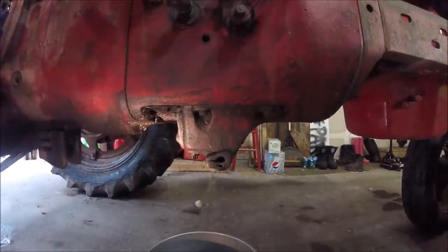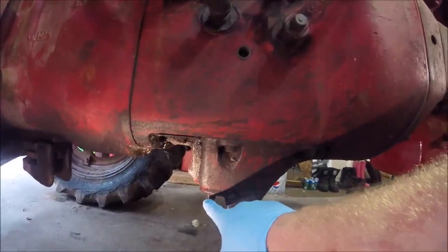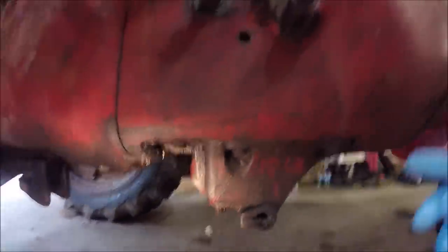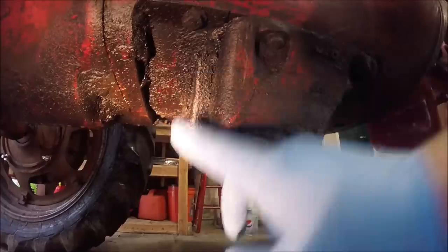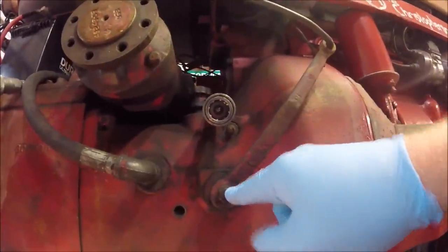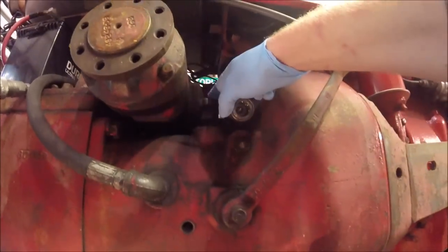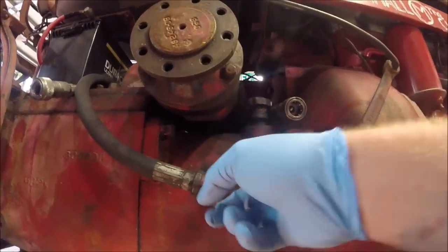Okay guys, first thing we got to do in order to remove the belly pump is we have to drain the fluid, and your drain plug is right here. It's a square headed plug. And then we have to remove the dust cover shield. It's just one bolt on each side. This little tin shield, remove that. Remove our hydraulic control lever, it's just one bolt here. Then we have to remove the filler cap and each line on the sides. So we have to remove the entire line and elbow coming out this side.